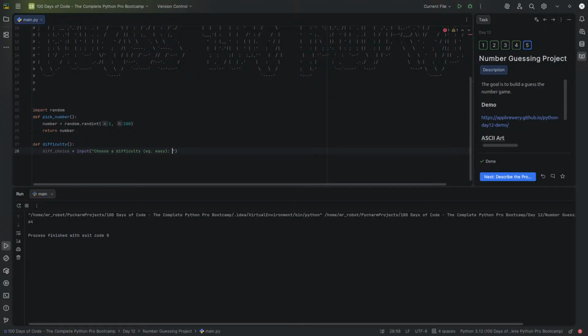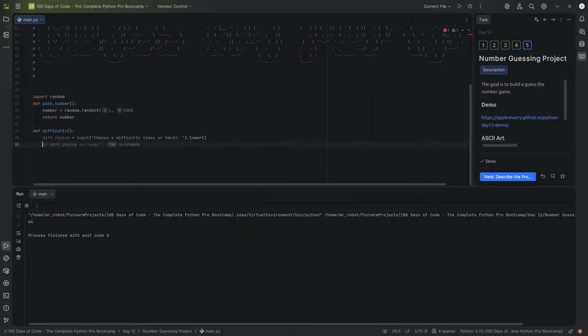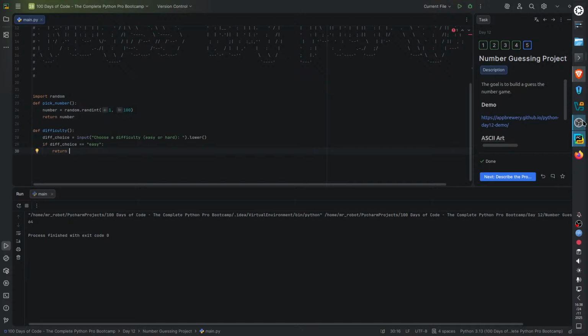Choose difficulty, for example. It's gonna be easy or hard. Beautiful. And we're gonna make it dot lower. So if difficulty is easy, we are going to return how many attempts if it was easy.